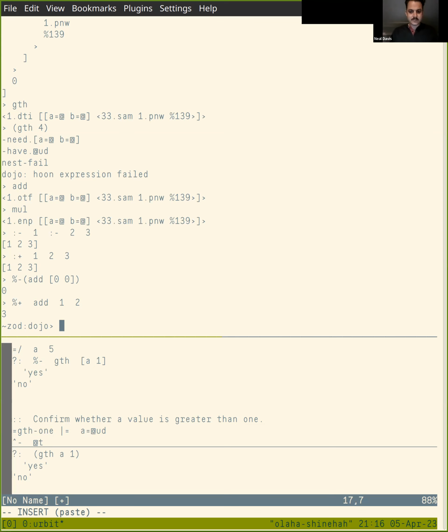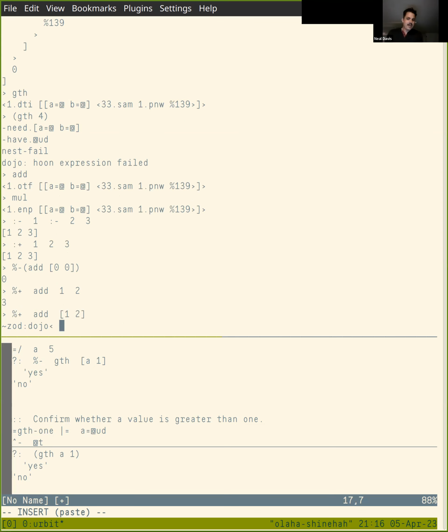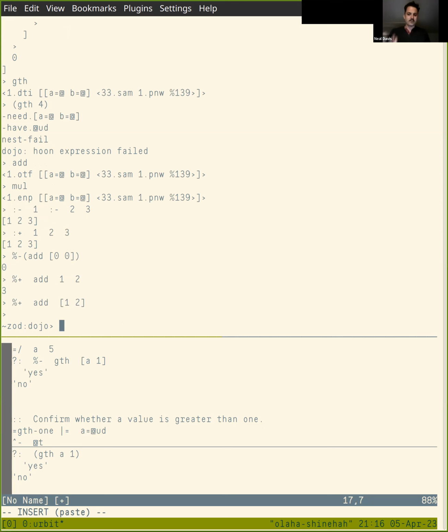So if I were to say senless add 1, 2 like this, then it actually leaves me hanging and it's saying, where's my 3rd argument? Like, what else am I looking for? And if I press enter or backspace, then Dojo throws away the calculation and doesn't finish it there. So there's going to be a lot of equivalent ways of writing these things.